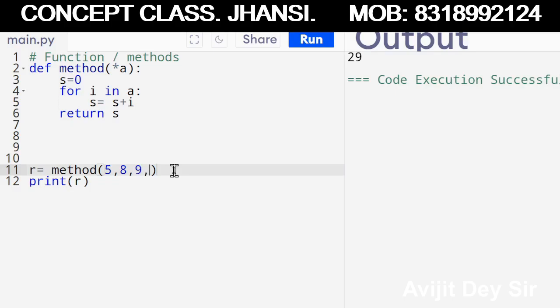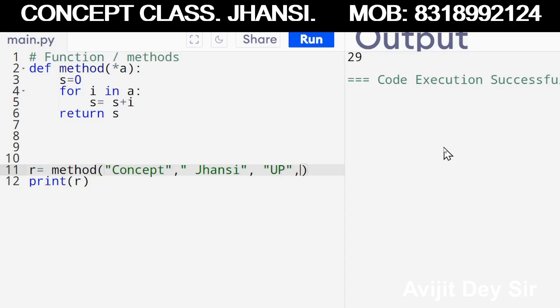If we are sending it a string type, let's see what happens. Say concept, Jhansi, say UP.